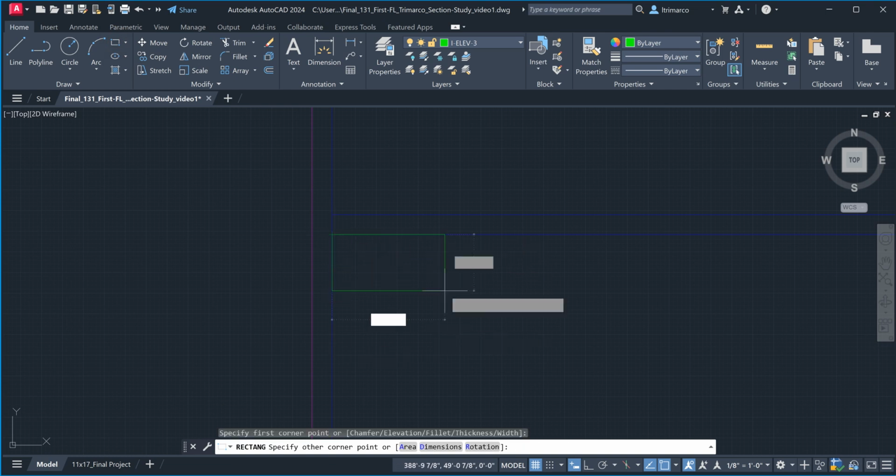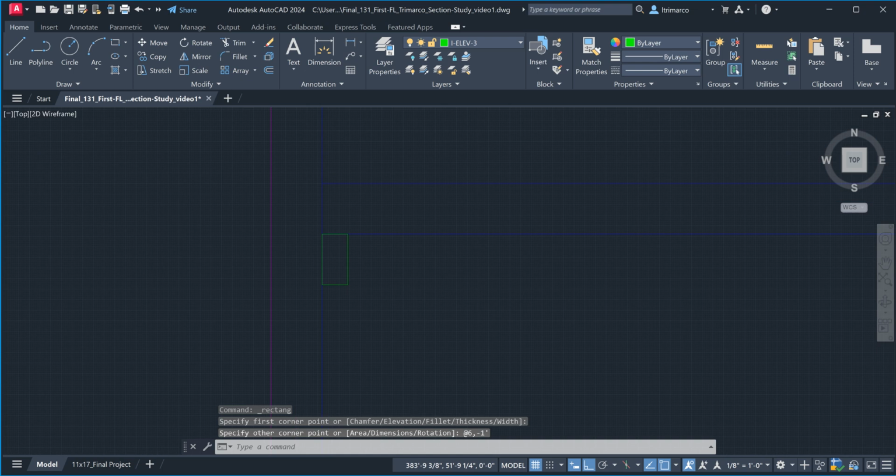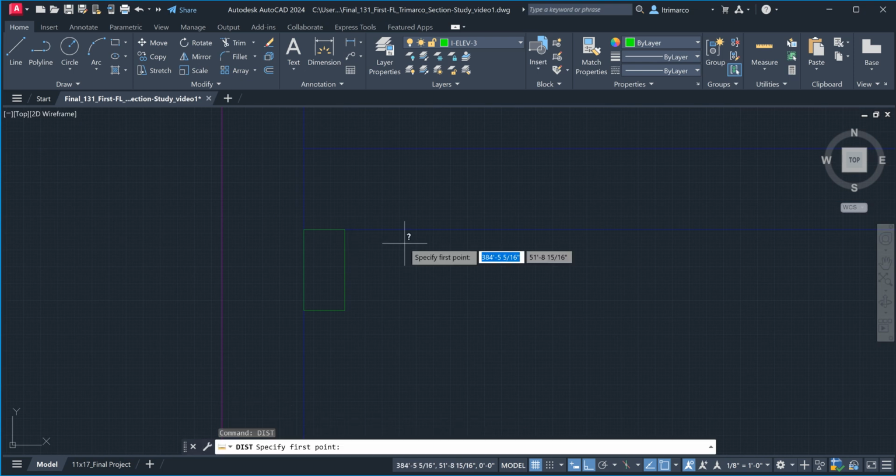I am really moving positive X. So when I type the @ symbol, it is 6, comma, and then it is -1 foot. I'm moving down on the y-axis, and down is basically negative. Make sure you put your foot tick in there, or else it'll be 1 inch. And again, just because I did that kind of slow, let me double check my distance. So 6 inches, beautiful, and a foot, wonderful.